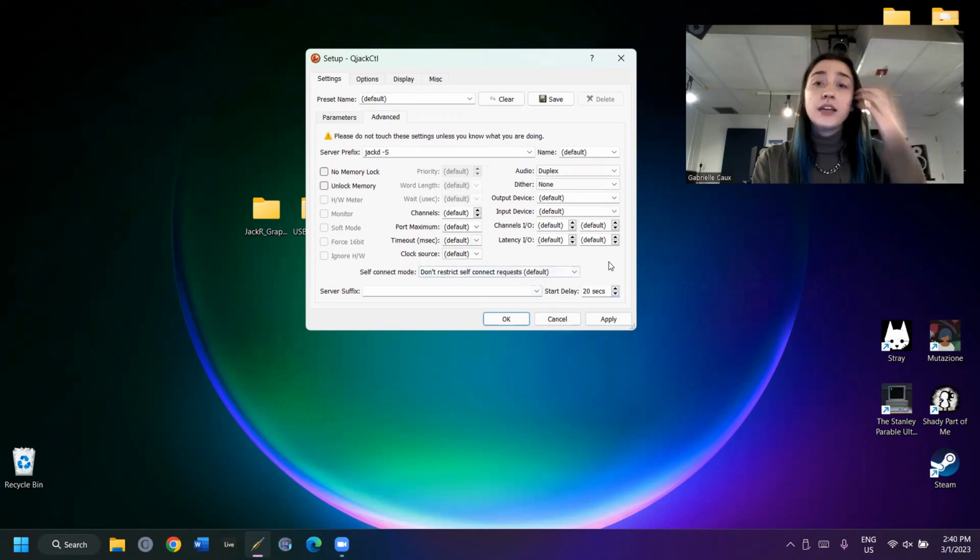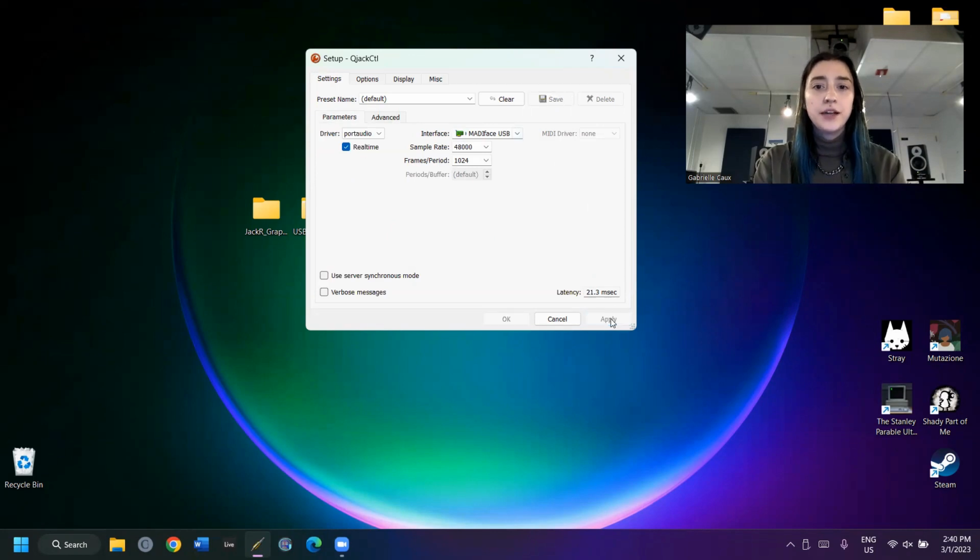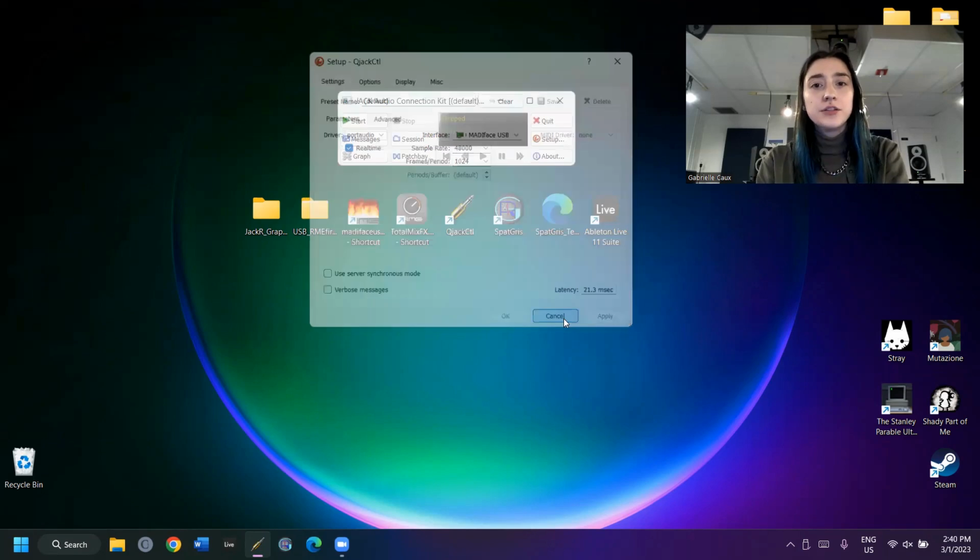It might take your computer less time, but 20, like one of my colleagues, it takes his computer 20 seconds to load. So mine takes a little less. So you can try to move this if you want, but 20 seconds is like a safe number. Click apply. Then you can click cancel.